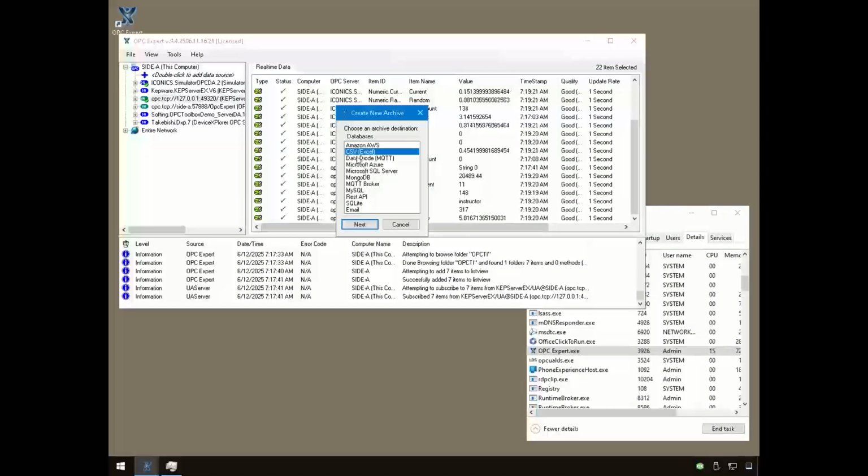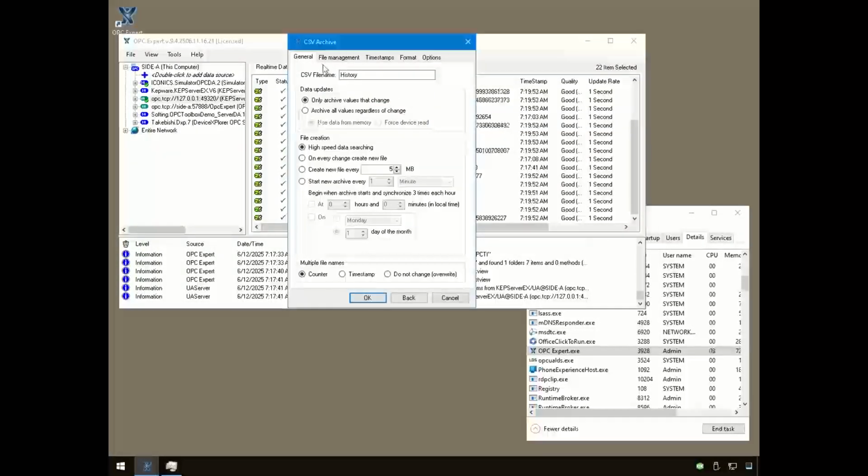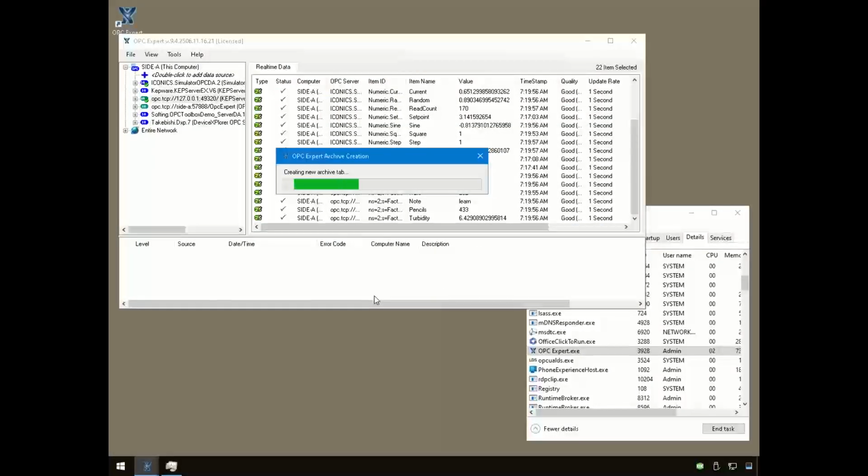Here we go. Now, when we're creating the archive, we can send this data, as I said before, to Microsoft SQL, Mongo, to REST, to SQLite, to, well, whatever it is you want. Azure, there are a whole bunch of other options available as well. And if you're interested in any kind of other databases, just let me know, and we'll let you know what's supported and what's the latest. In any case, we'll put it into a simple CSV, and I will go next. There are a bunch of options here that you can take a look at, but let's not worry about this now.